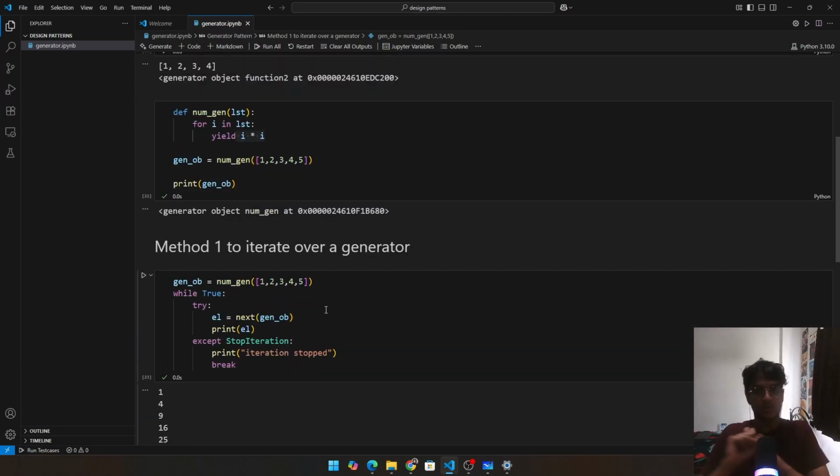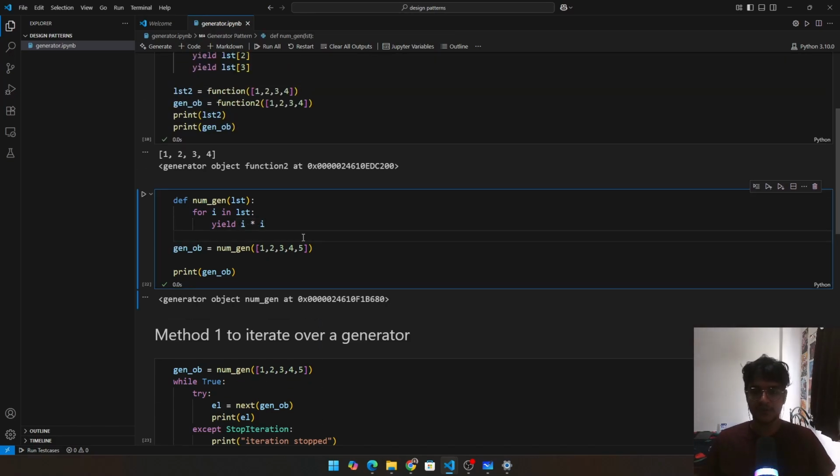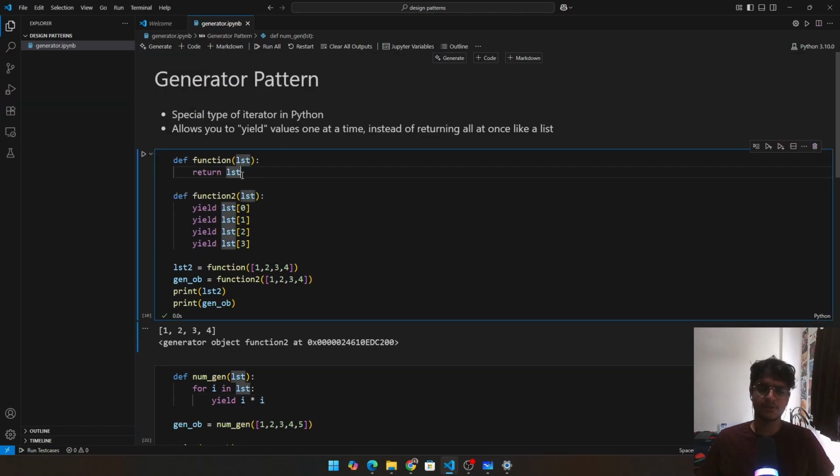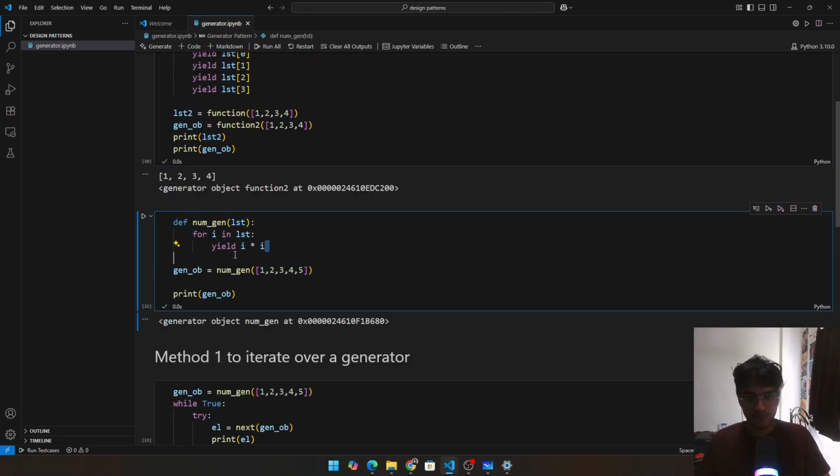and that's the real reason why we want to use generators. Rather, one, we don't want the memory to be overwhelmed and load the entire data at the same time, but also we might want to perform some special operations over this. The combination of that is a generator, because you can also perform special operations and return a list, but you're going to have to perform that operation on the entire list at the same time and return that. So that will become complex computationally and memory-wise also.